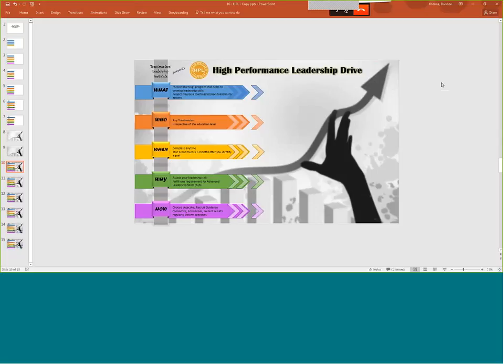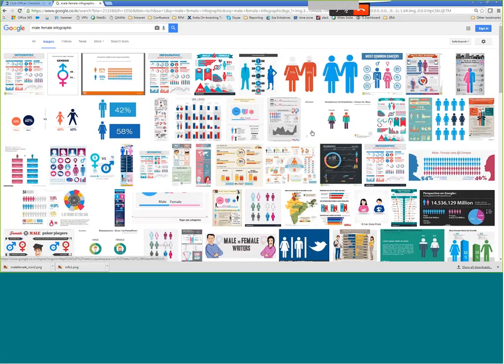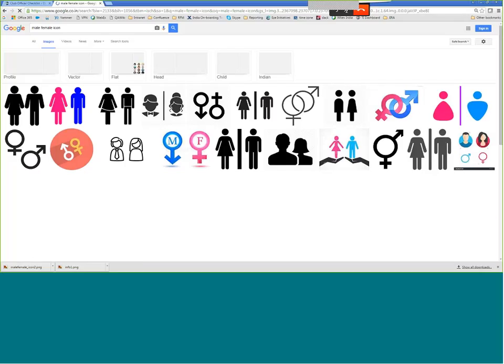Now what else? Let's say we talk about the event. How was it? Were there attendees? There were different types of clubs where the activities were discussed. Was it TM related or non-TM related, and so on and so forth. So the next step would be to go on the internet and find icons. For example, here I want to create a male and female icon representing how many people attended, right?